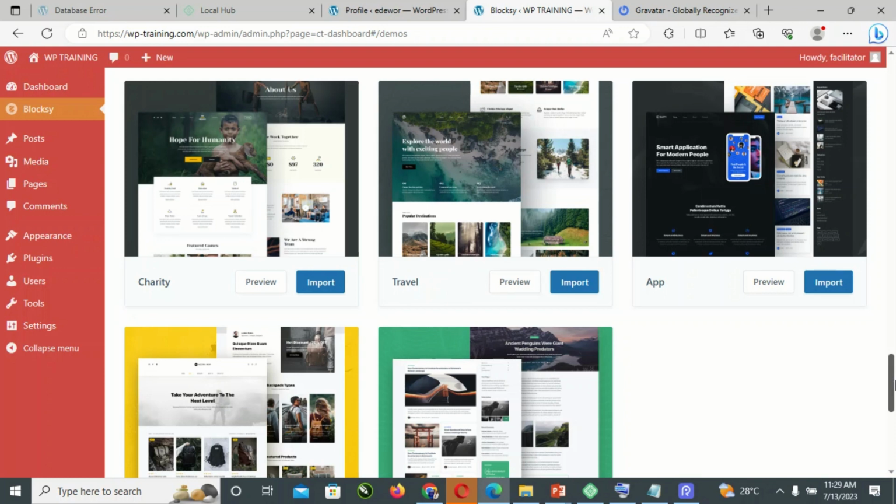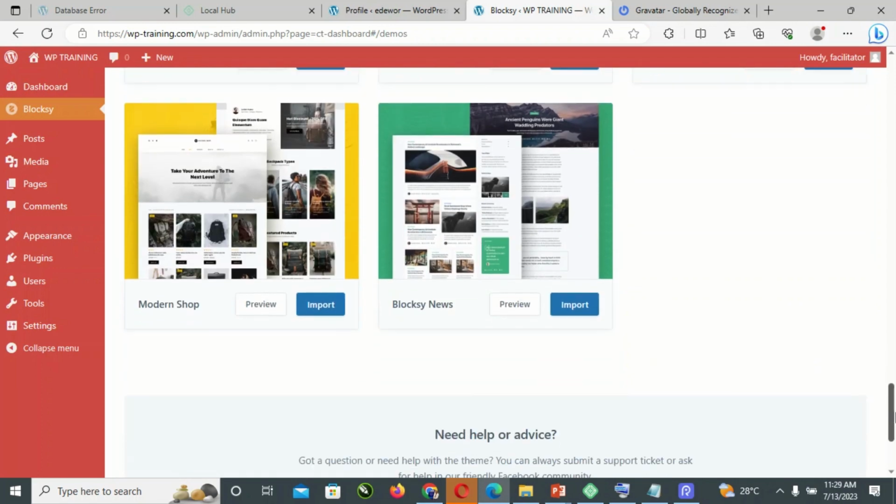We have travel, we have apps. We have friends that are into app making, but they don't know how to set up the app. Some people don't learn how to build an app, and then they're frustrated, before you know it, they go join Yahoo. You can start asking them to pay you to promote their app. Okay, last but not the least, we have modern shop. If you want to do a shop, we'll learn how to do all those things.